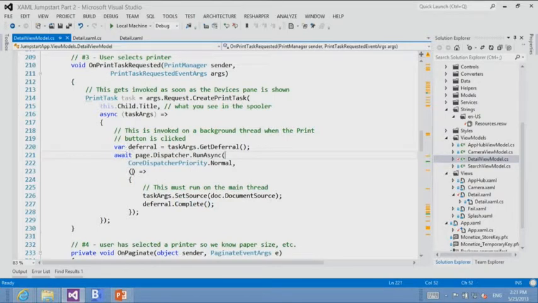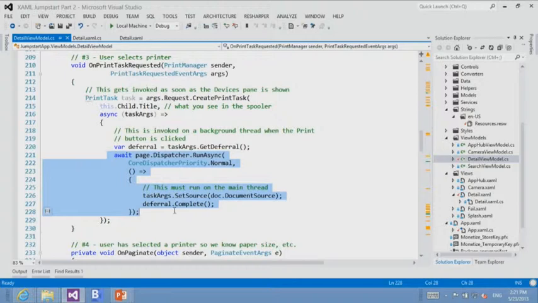The reason that we have to do this is there is a constraint whereby we can only set the source for the print manager to the document source on the UI thread. If we don't, we get an exception thrown, invalid access. So we'll marshal that back, using the dispatcher to set that in the correct thread via this await capability. If you hadn't used the deferral, as soon as you say await, it thinks you're done, and it's over. So you have to use the deferral. Absolutely, and so this would never get invoked.